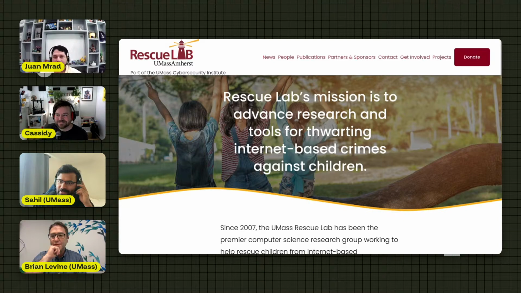Hey everyone, I'm Sahil. I've been working at Rescue Lab for the past 5 years, and I'll be talking about the exciting work we are doing with Coop and the things we have done already. So we have built a Dockerized evaluation harness to evaluate the performance of clip-like models, which is a neural network-based model that generates embedding vectors capturing the semantics of an image.